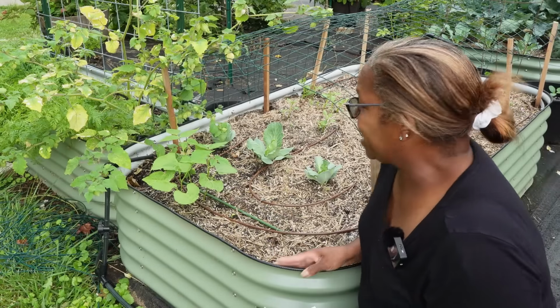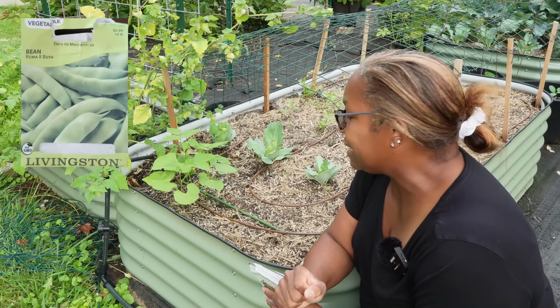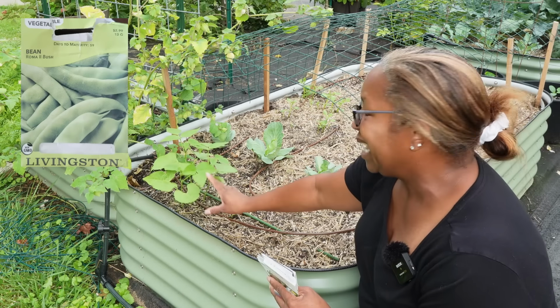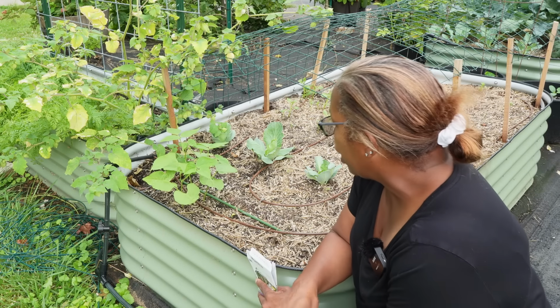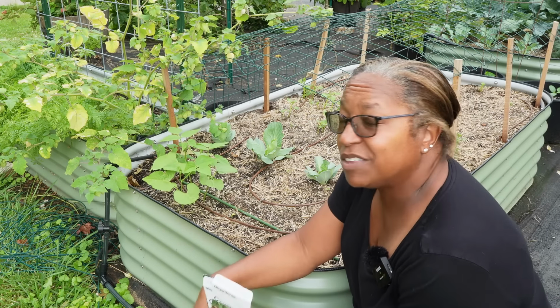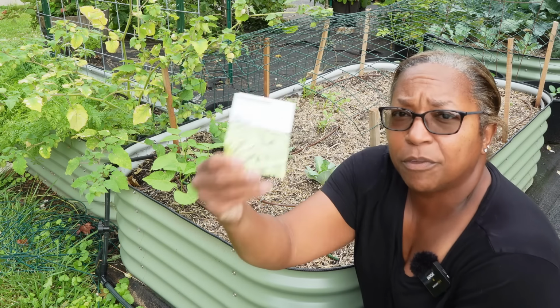In this bed right here, I had already attempted to plant some Italian style beans, wide flat beans. These are called Roma 2, and I only got 3 beans that actually germinated from that pack of beans. So I've added more beans to this space. They're not going to be the wide flat bean, but at least there will be more green beans. So we planted some landrath beans.